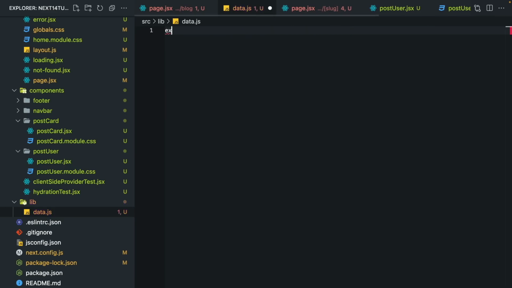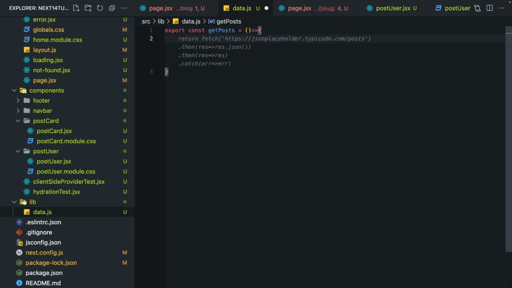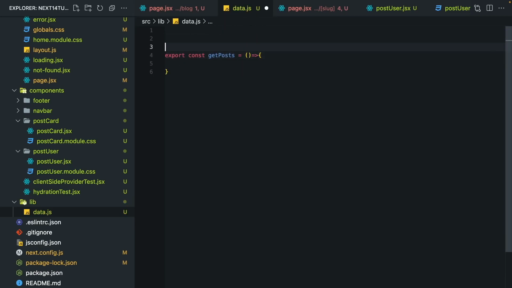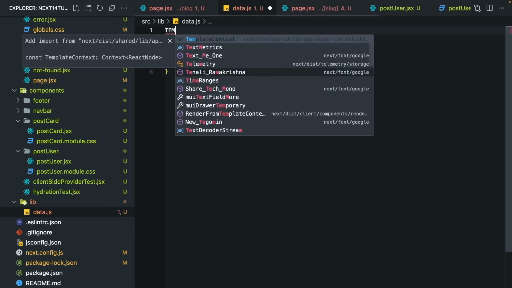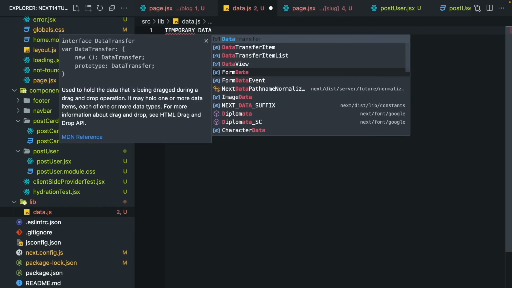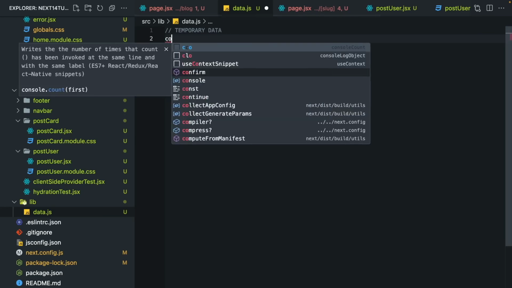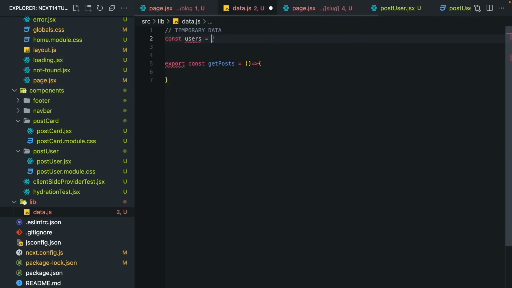And here I will say export const. I will say export because we are gonna use it in our component. And let's say posts. Actually, let's say getPosts. We don't have any data yet, but I can create a temporary data here. Let's say const users.